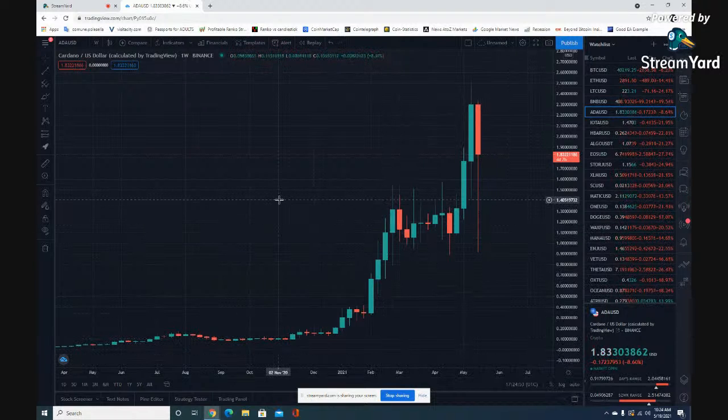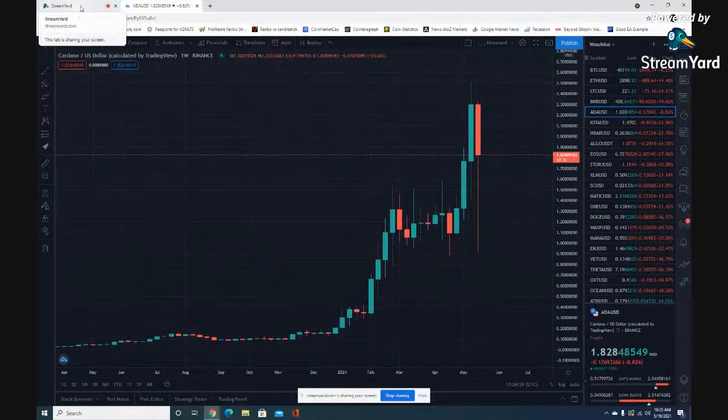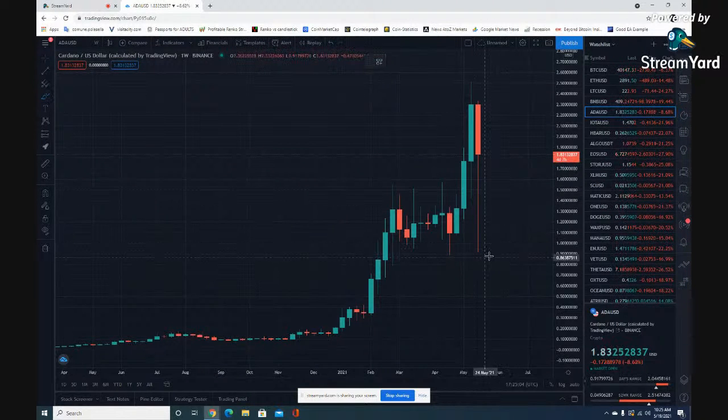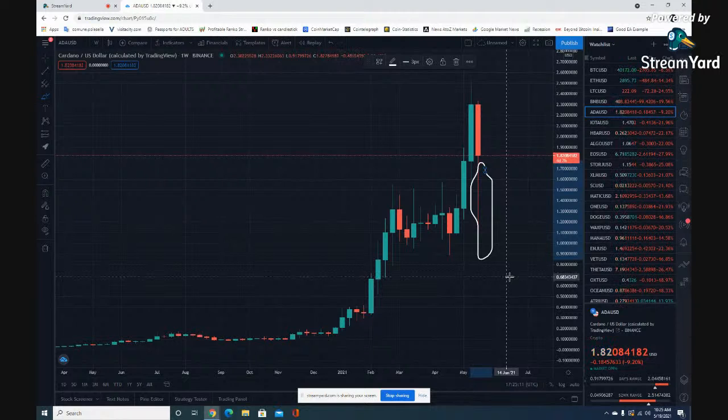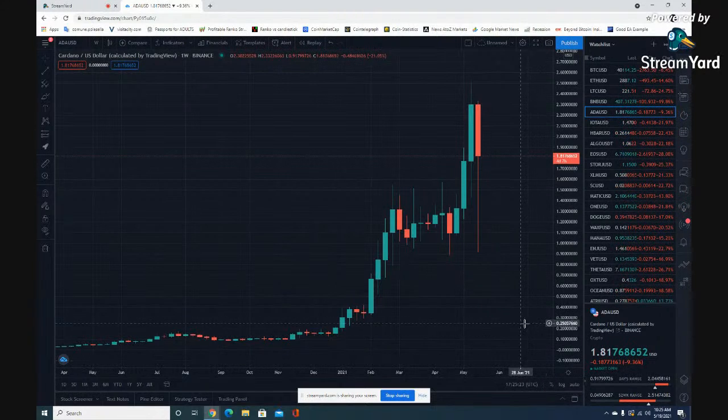One thing, Juliana, I'd like to point out real quick, that long wick that you have at the bottom of the newest candle, that big long red wick. So the last candle, that is emotion. That's emotional trading right there. So what Juliana and I want to do is trade on patterns and probabilities. The actual solid part of the candle is what you want to trade. The wicks are just emotional people getting sold out, stop losses, or people just going all out. Very fantastic analysis over here, Isa.